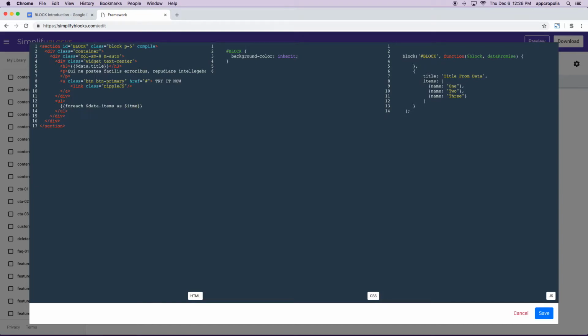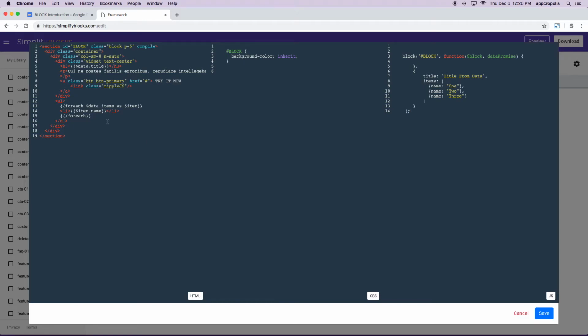I will call that item, singular. I can close it with end for each. And then I can specify my li element. In this case, I'm just going to output the name, so that will be item.name.